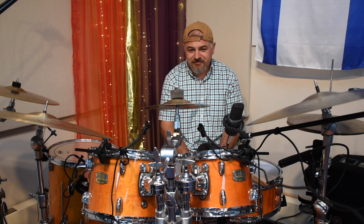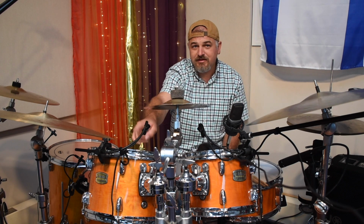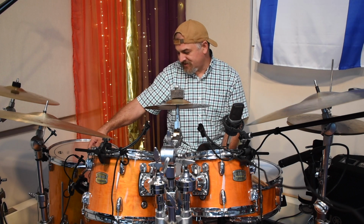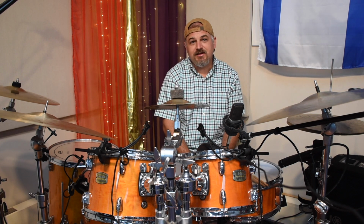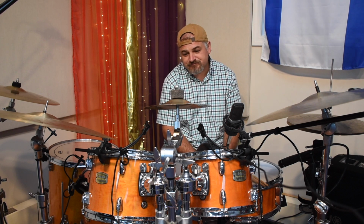The configuration is a 20-inch Fusion 6. The sizes are 10 by 7.5, 12 by 8, 14 by 13, and 16 by 15. The snare drum is 14 by 5.5, and the bass drum is a 20 by 17.